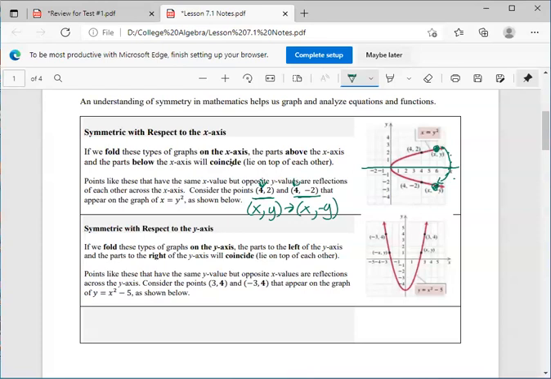Another thing that we look at is what happens whenever it's symmetric about the y-axis. So here's my y-axis. So that means if I fold it on the y-axis, this point should land on this point. So if you look at the point 3, 4, (x, y) changes into -3, 4. So the x becomes negative and the y stays the same. So it's kind of opposite of what you think. If it's symmetric about the x-axis, the y is the one that changes. If it's symmetric about the y-axis, the x is the one that changes, right?